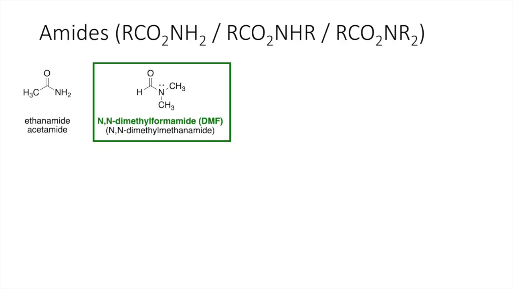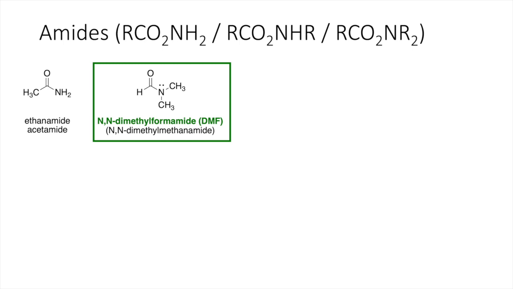Okay, so let's keep going. So these are amides. Amides are essentially named as acid derivatives. The one on the left, you can call ethanamide because it's a 2-carbon amide. Or you can name it as an acetic acid derivative, so it would be acetamide. In the box is a really common solvent, so we're going to memorize it. This is DMF, dimethylformamide. Technically speaking, it's usually written with the N,N to specify where the methyls are.